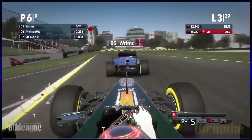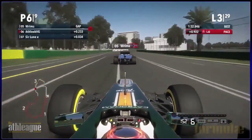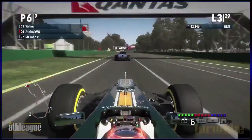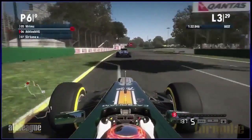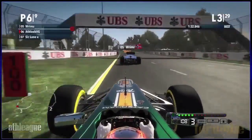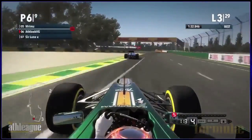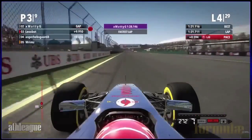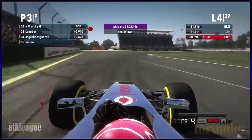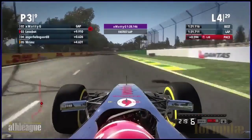Yes, that is. And we have Sir Lane in there, getting a little bit squeezed there by Athleague, but he left him just enough room there just to take the corner nicely. But now he's got to hold off the Englishman there, and possibly Athleague's going to get DRS here on Wrimzy, so the battle should be well and truly on again for the next lap. That will be interesting to see, as Sir Lane X hasn't given up, and Leo is already into turn 1, so it's quite a few seconds between. Look at that.